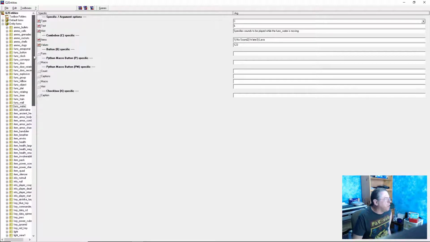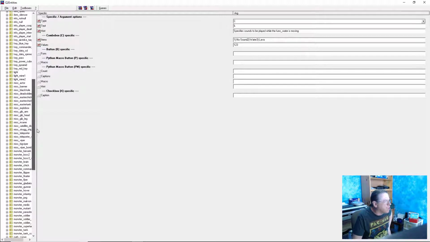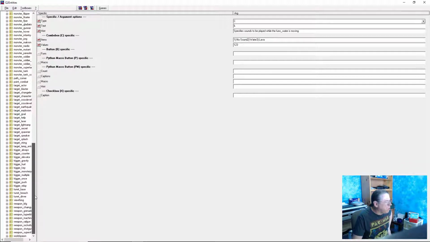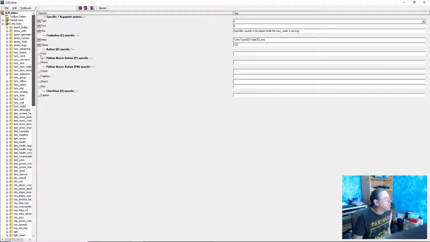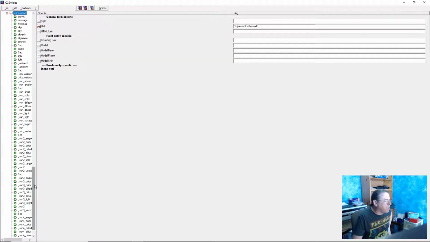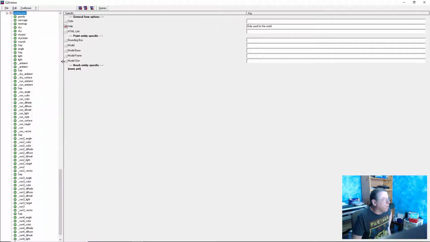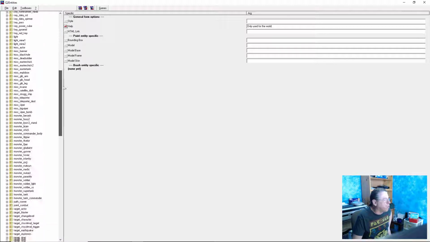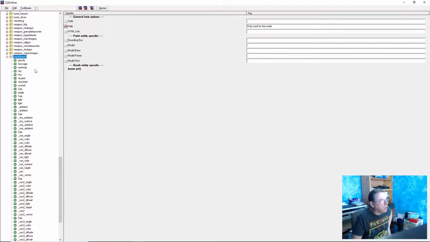What I also want to do is edit. I'm going to make a version of this to use just for paintball. In the world spawn here, this is the actual world spawn that gets added to the map, and you can see all the relevant data for Argrad, the sunlight, all those kind of things. So I'm going to modify this and put in game mode, the teams, the team numbers, the team names, all that kind of stuff that you have to type in at the end. I'm going to add it in here right at the beginning. So that's something else that I should have in by next week or sometime during the week.